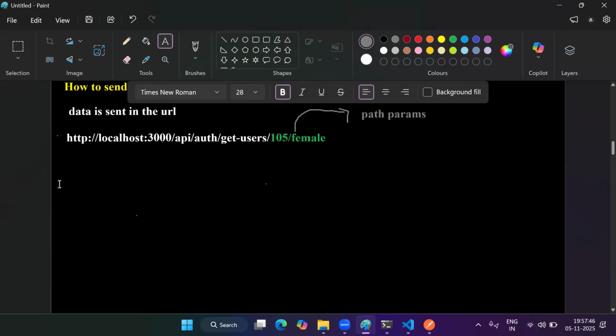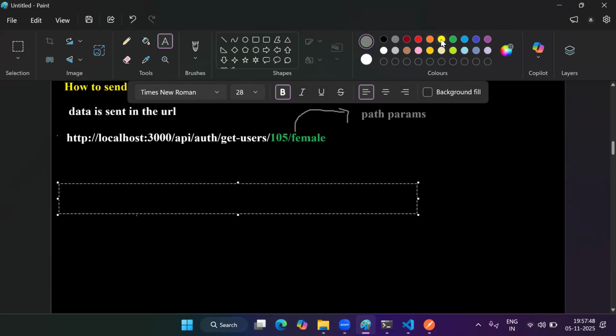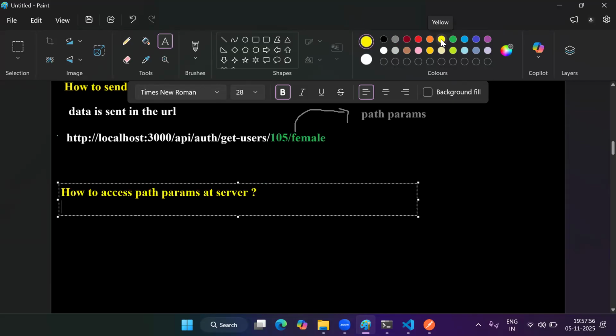How to access path params at the server? For that, using request.params.your reference name.